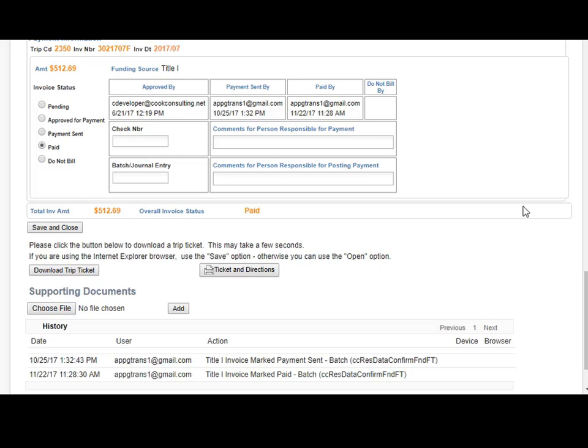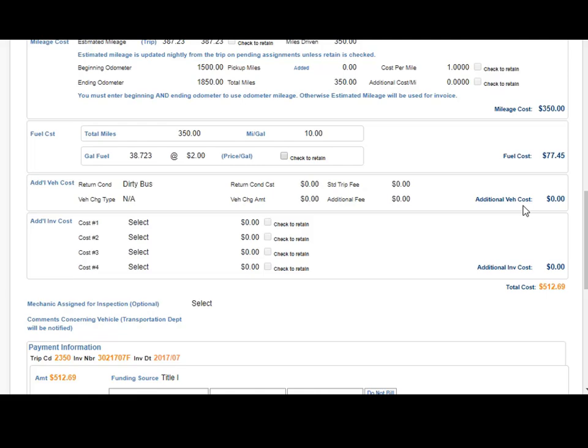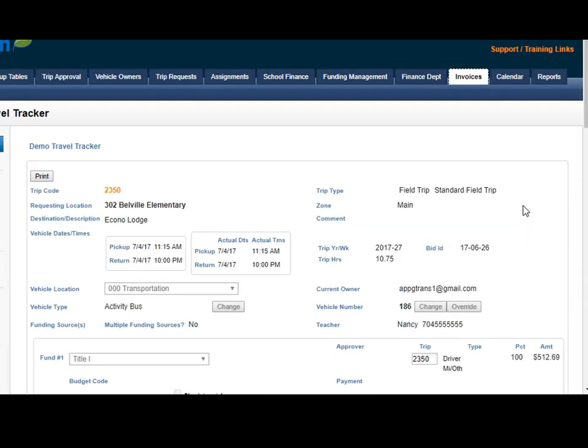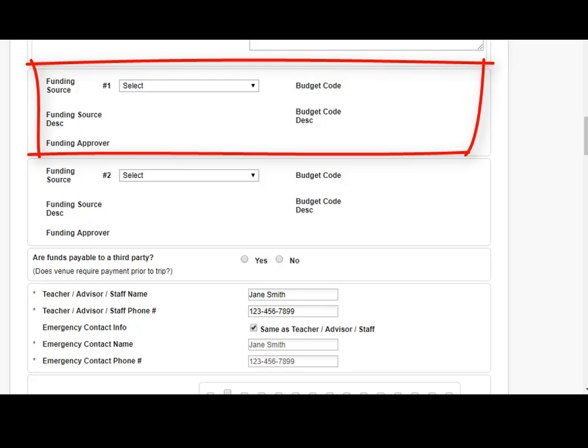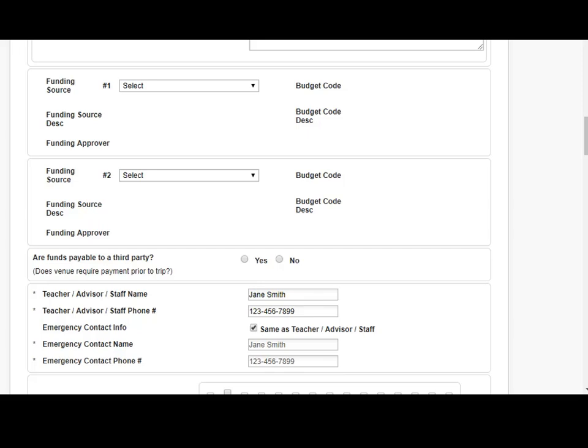Now, I do want to circle back to the funding information and let's talk a little bit more about that and give you an idea of the funding. So we're going to actually look at a request form in order to do that. So let's take a look at a request. This is the request form and the section of the request form that includes the funding source. And like I mentioned earlier, the funding source can be selected by the requester, or this section could be hidden from the requester, and the approvers are responsible for selecting the funding source if it needs to be indicated.